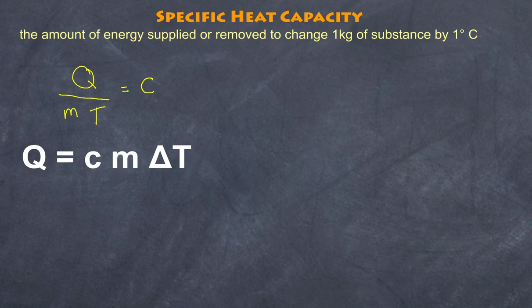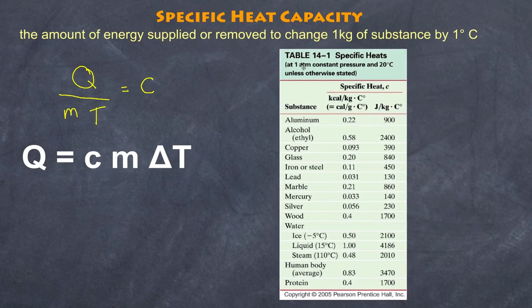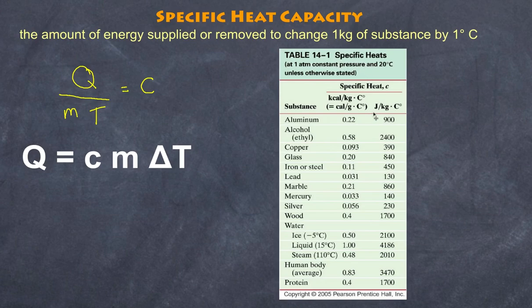And so what we have here is a table of specific heat capacities, and what we're interested in here is this particular column, because this is the correct SI unit. And you can see various substances have specific heat capacities. Some substances have fairly low specific heat capacity: 450 joules per kilogram per degree Celsius for iron, something significantly higher for water at the liquid state at 4186.